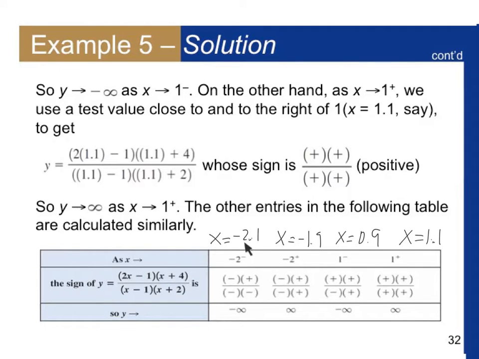But in the minus 2 case, if we approach minus 2 from the negative side, we can use like minus 2.1, and that gives us a negative times a positive over a negative times a negative. Okay, which gives us a negative, right? Because we have 3 negatives, 1, 2, 3, odd number. Okay, so y approaches minus infinity. Okay, we use something like minus 1.9 and plug them in here, the factors. We're going to get a negative, positive, negative, positive, which has 2 negatives, so our answer is positive. So y approaches plus infinity. And we already did these two for 1, right?